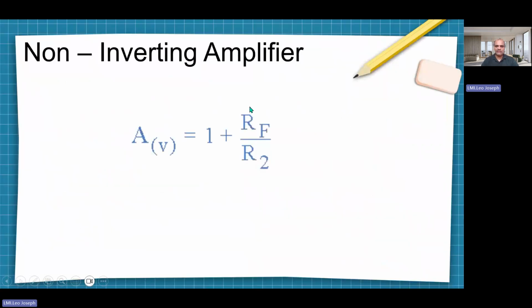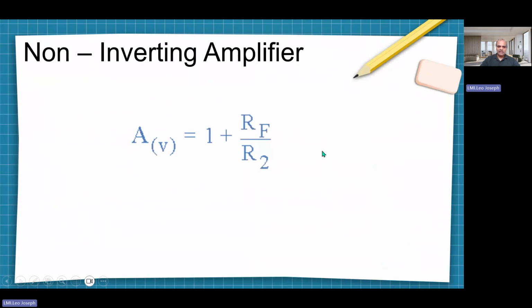Okay, this is a non-inverting amplifier that I will come to in the next part, or otherwise I will tell you here the same thing. But the thing is positive feedback, and the gain of the circuit will be 1 plus RF divided by R2. Why? Due to the voltage divider rule. This gain you have to remember for realizing the circuit.